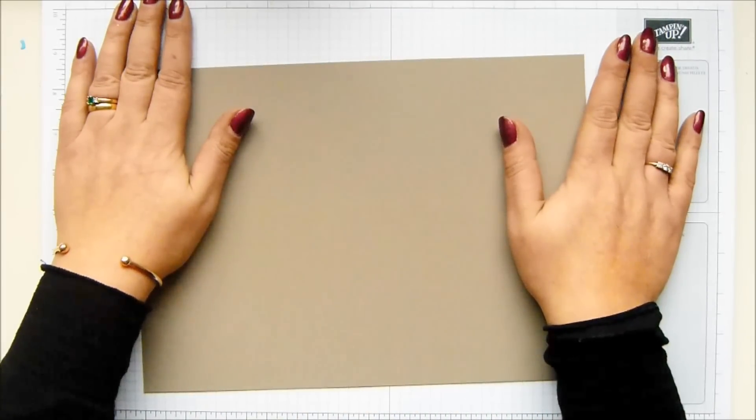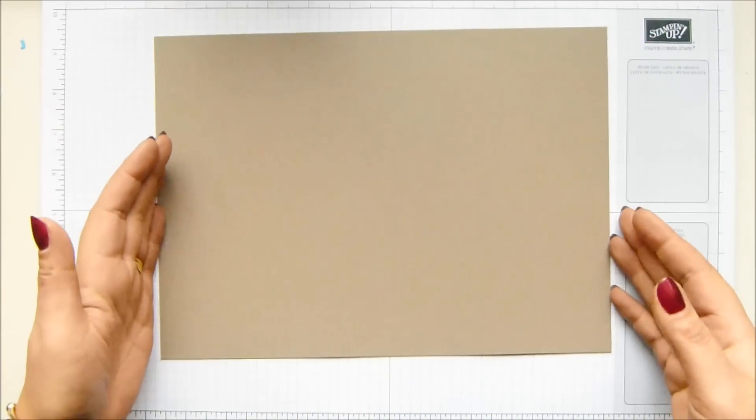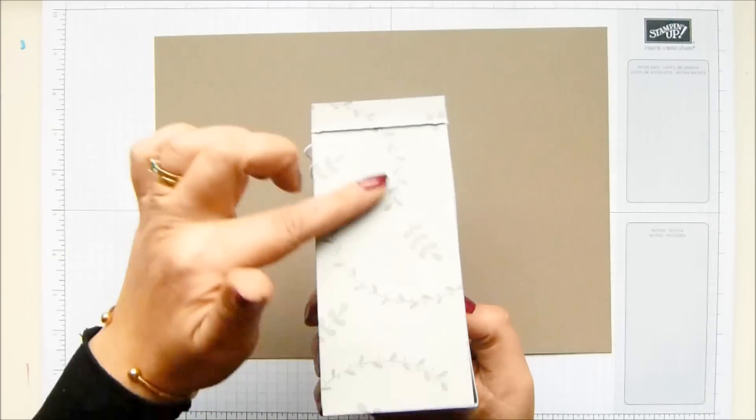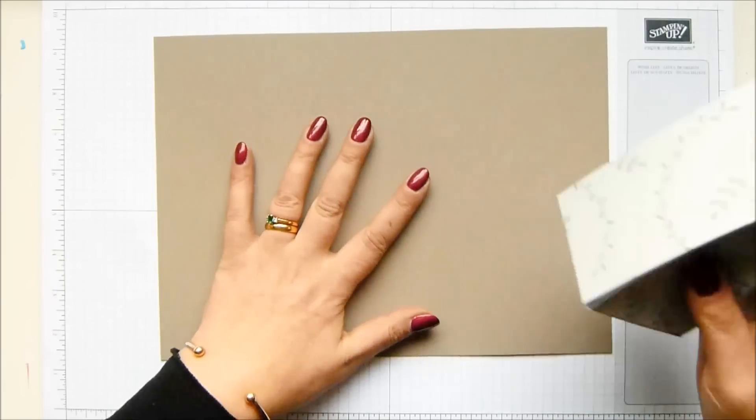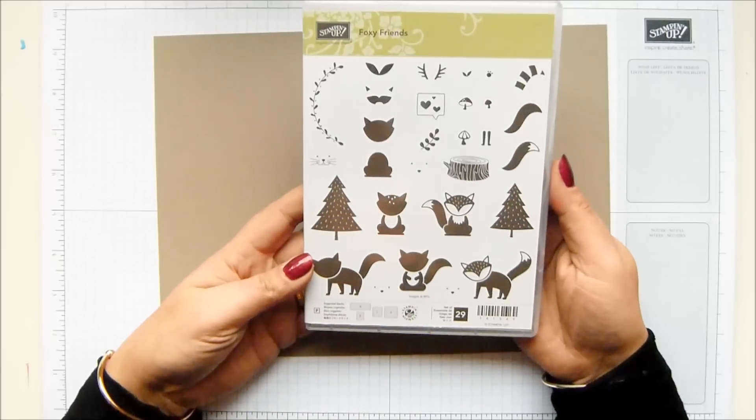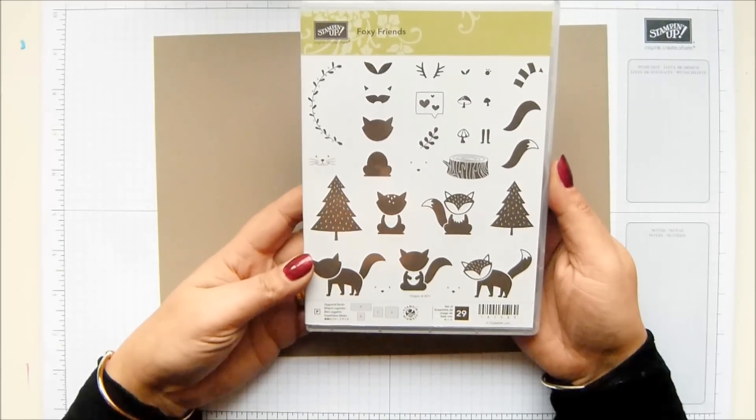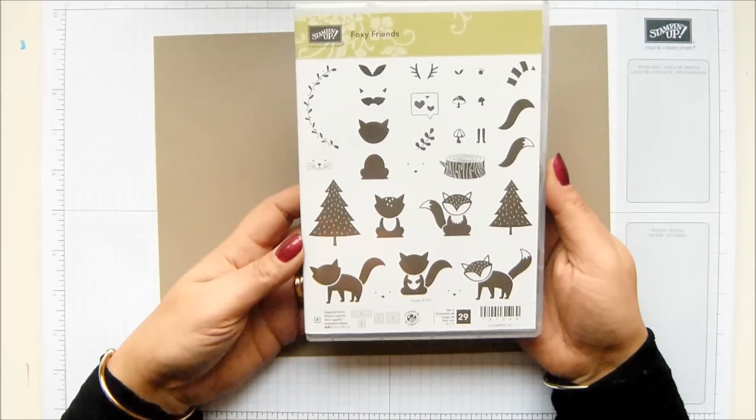What do you need? You need a piece of cardstock that's eight by 11 inches, which is 20 by 28 centimeters. Now, this one is smoky slate with the tone on tone. I'm going with tip-top tote this time. Thought I'd be a little bit different. And I've got my Foxy Friends stamp set. It's so lovely. Not a single word in there. Lots of images.